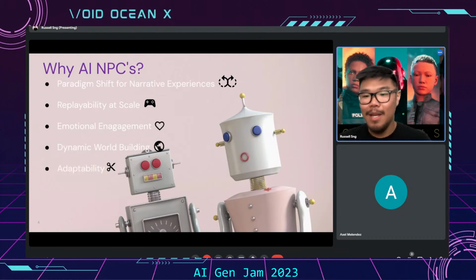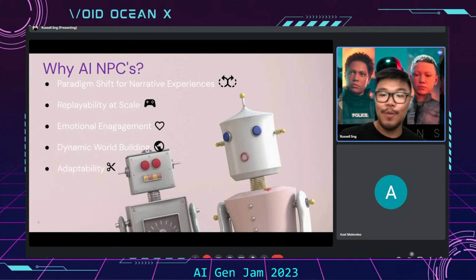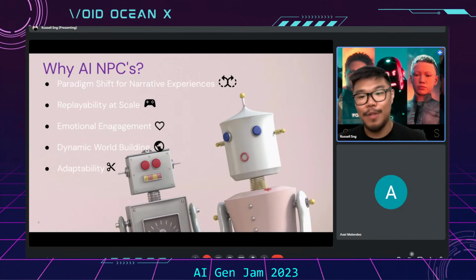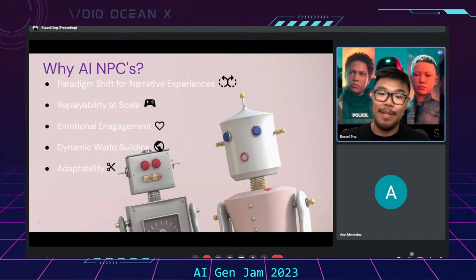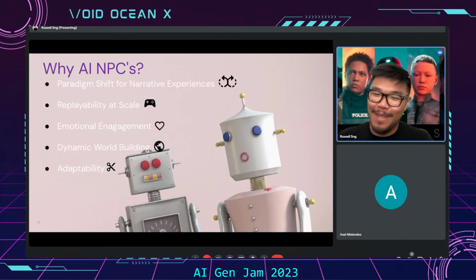And adaptability. So what that means is your characters don't follow a set script, right? You might give them some goals and actions to work towards for the user, but between A and B, how they get there is going to be fully open form. And so what that means is that your players can really surprise you with some of the stuff that they come up with.